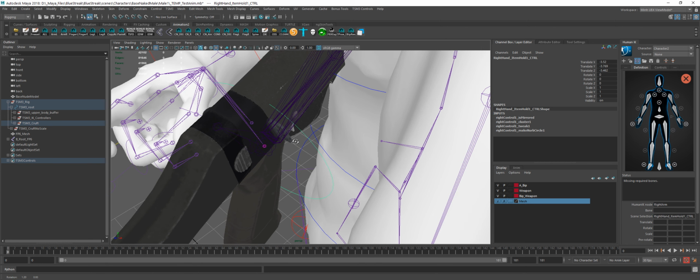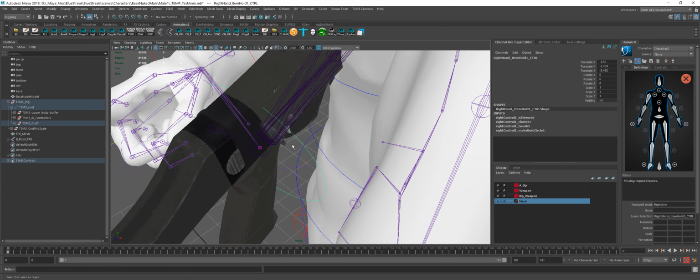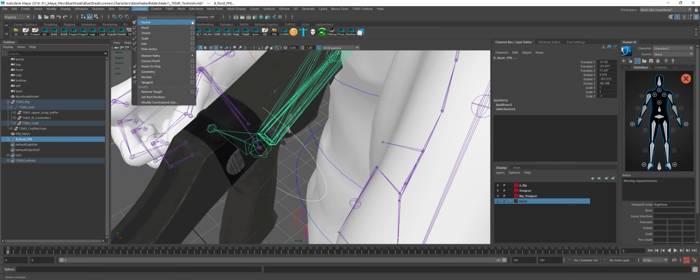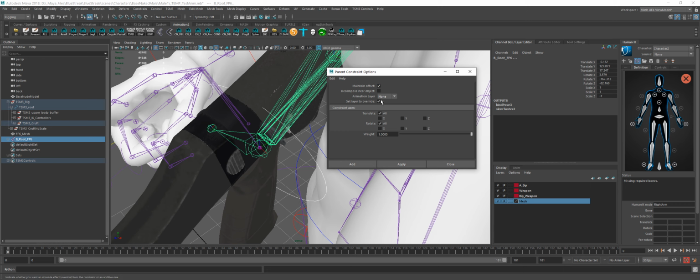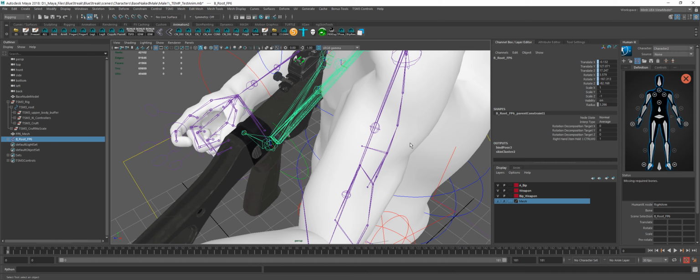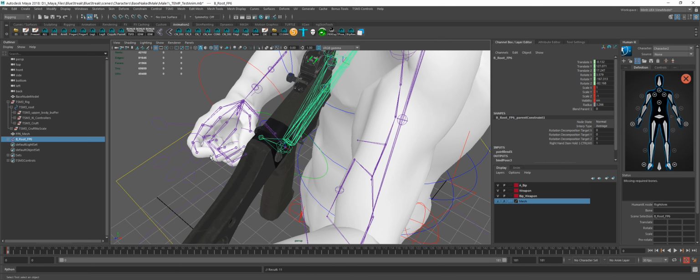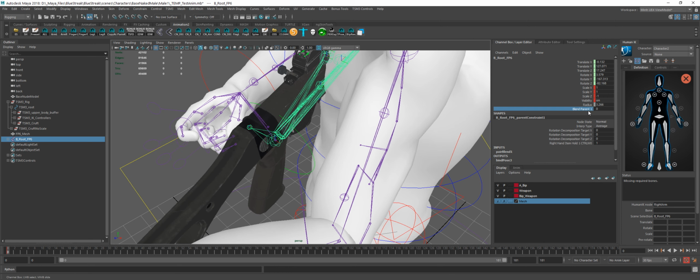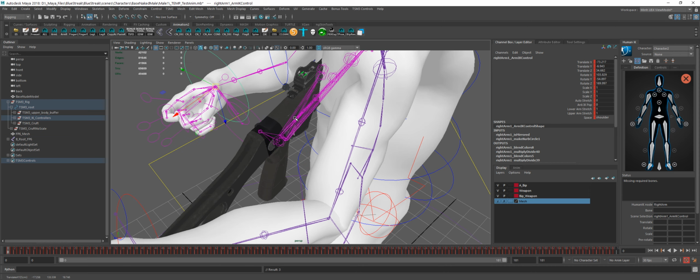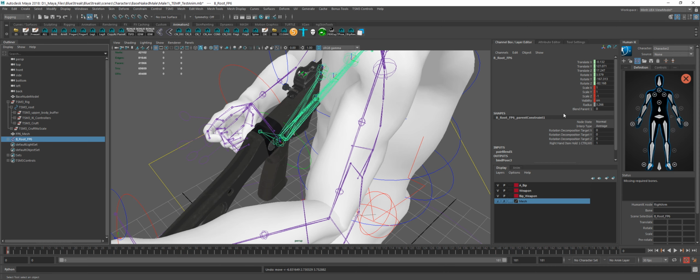So you first click on the prop bone controller, and then you click on the shotgun right there, and then you click on constraint, and then click on parent, and then these are the settings. Maintain offset. In this case, let's just leave it on. Okay, there we go. So now the shotgun should be. So now if you look over here, it says 1, but it also helps to put a key on it. Just press the key. You notice as soon as you press the key, it'll show the blend parent. For some reason, it defaults to 0, which is stupid. It should be parented. Anyways, just set it to 1.